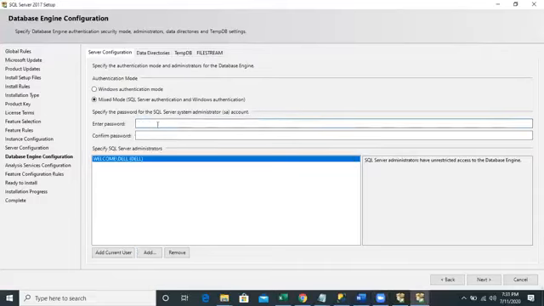Now enter password. So this is SQL Server username. This is SA, System Administrator account.